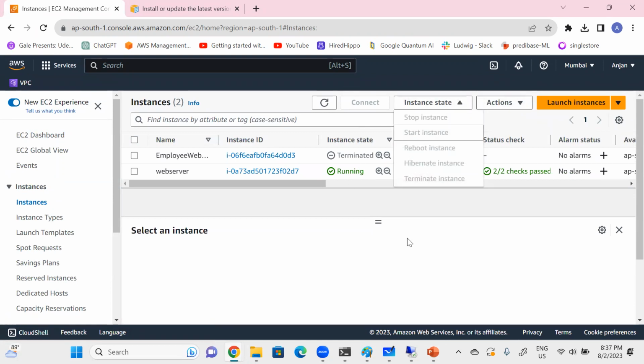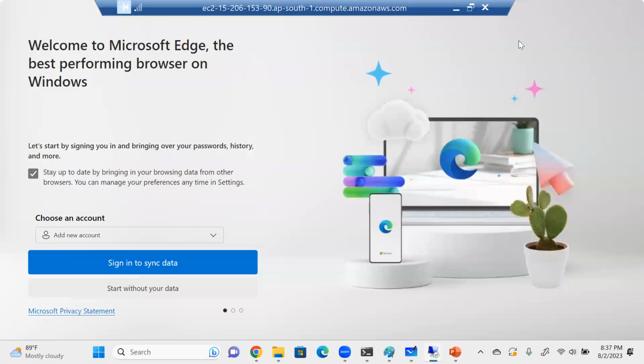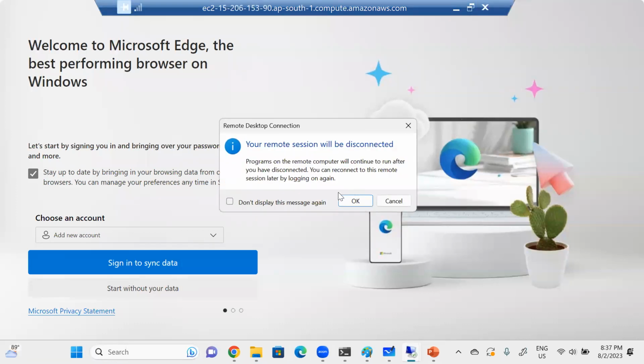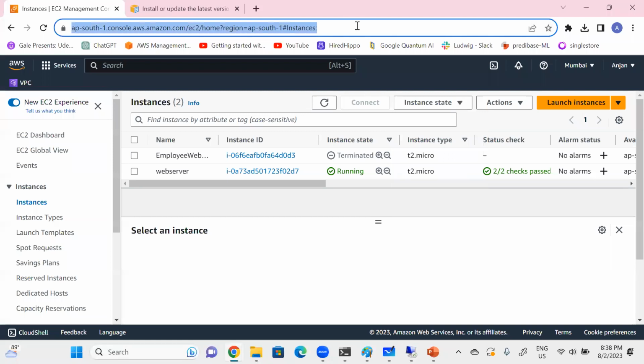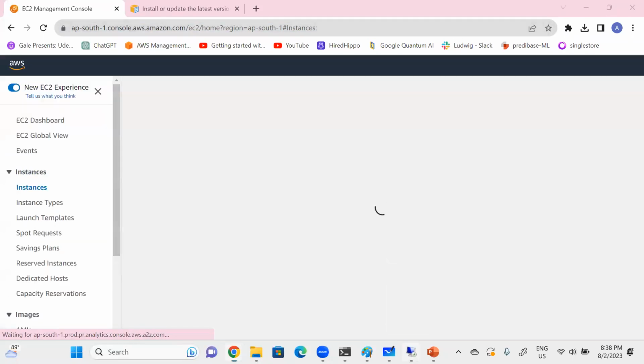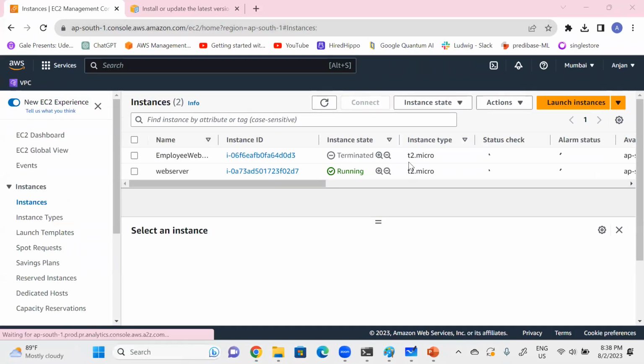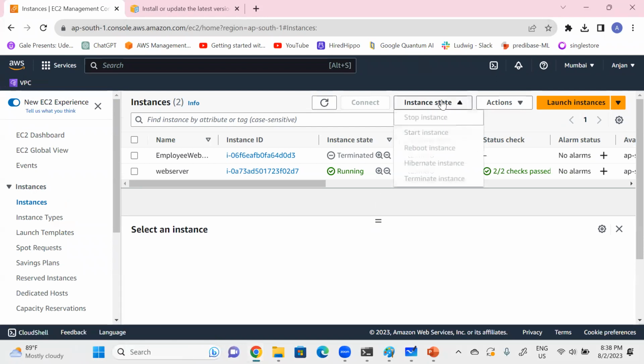It's running, so we have to stop it. Okay, now we can close this one. You are closing the window, you're not stopping it actually.